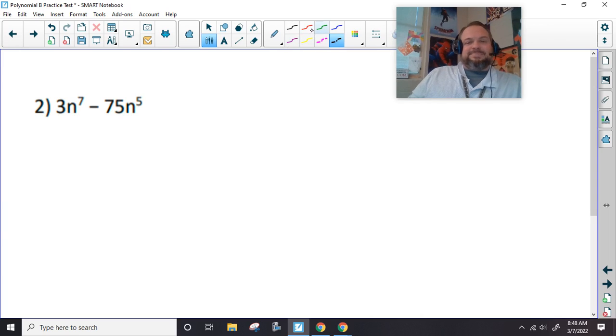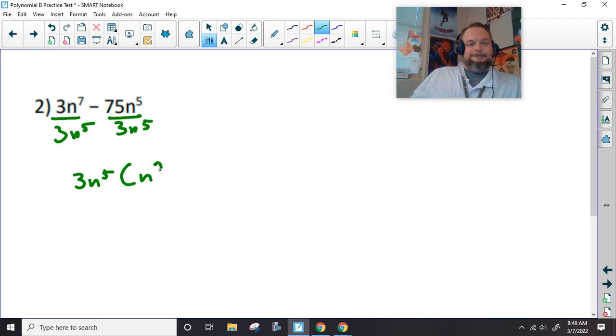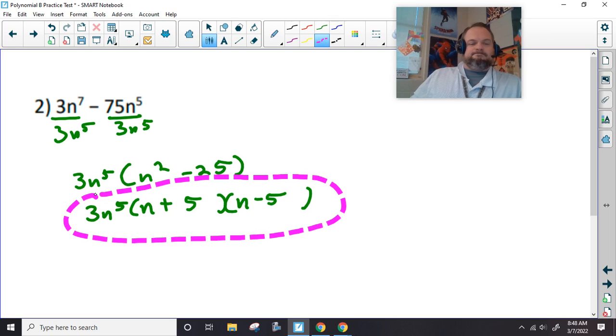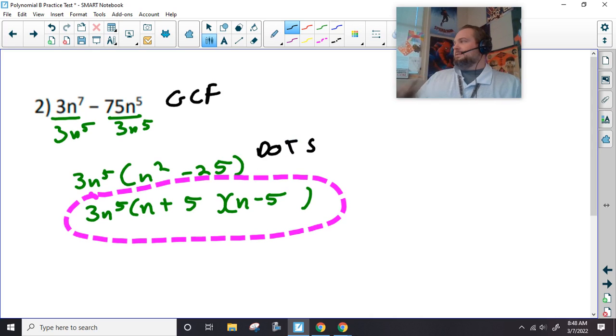This is another GCF. We can divide out a 3 and an n to the 5th. All right, now this is a difference of squares factoring right here. Yep, we have a plus 5 and a minus 5. Okay, so this was a GCF, and this is difference of squares. Yeah, it's one of my favorites too, because it's very simplistic. It's like square root of this, plus and minus. There we go.